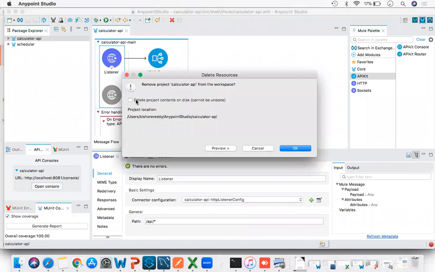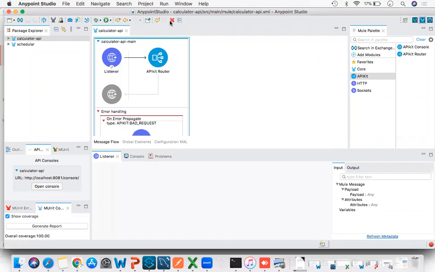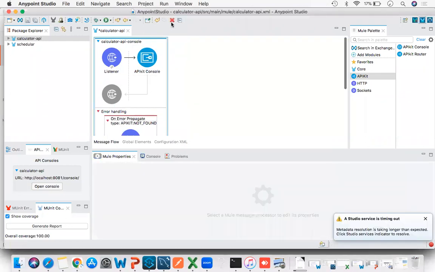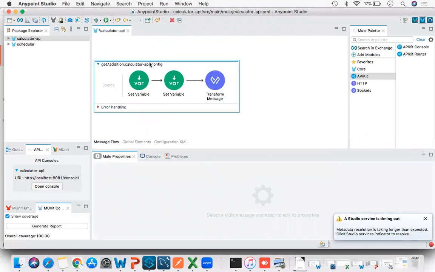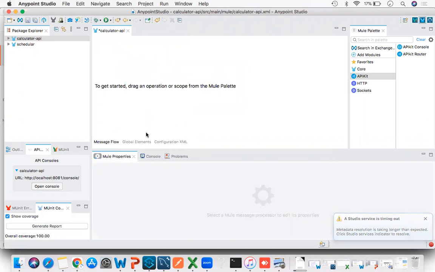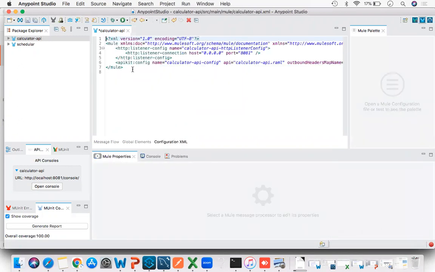So now I'm going to delete everything. See what is there here? How many lines of code is there? 7 lines of code is there by default.